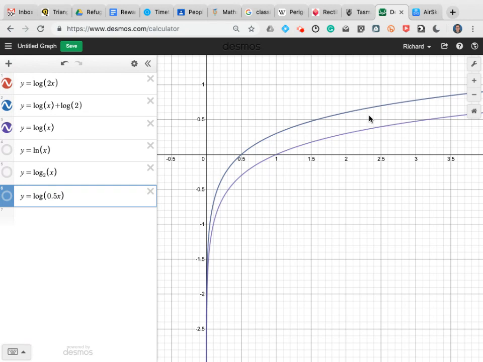And for all practical purposes, the reason why we want to have a good idea of what transformations do is simply so you know what you're about to draw, and so you have a good expectation. But ultimately, your graph is governed by being able to work out the x-intercept and the y-intercept.